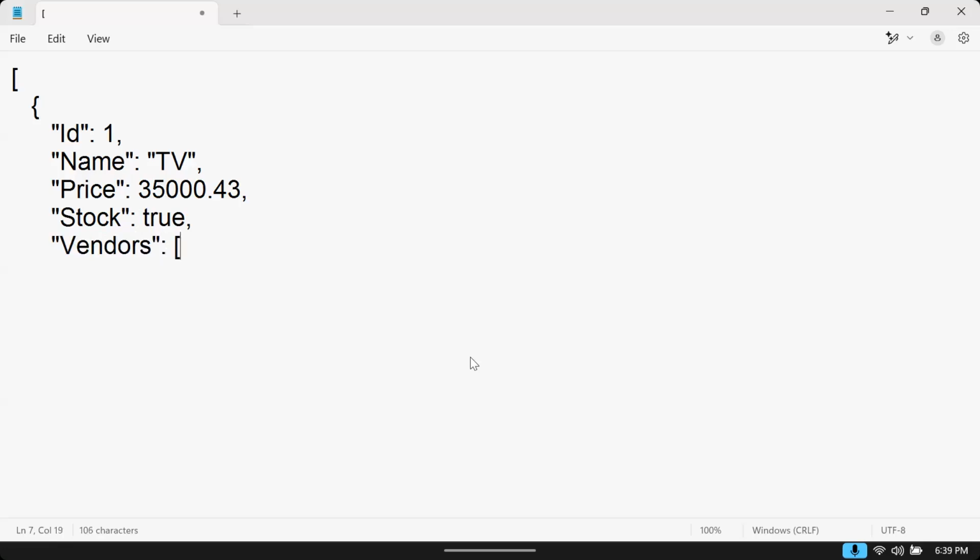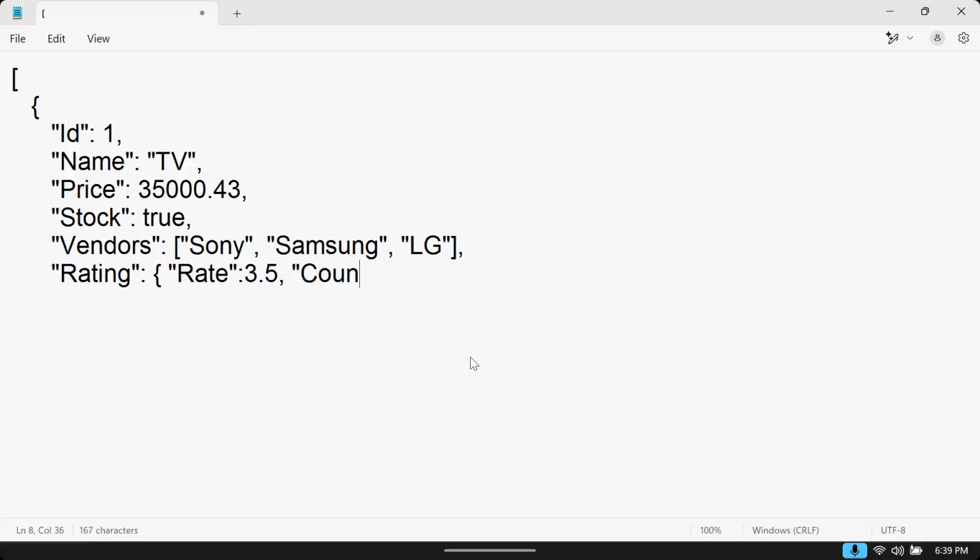Vendors is an array: Sony, Samsung, LG, like this we have. And we have another one, rating. Rating is an object. Again, we have rate, it is some 3.5. Count, something like 500. This is an object. This is one data.